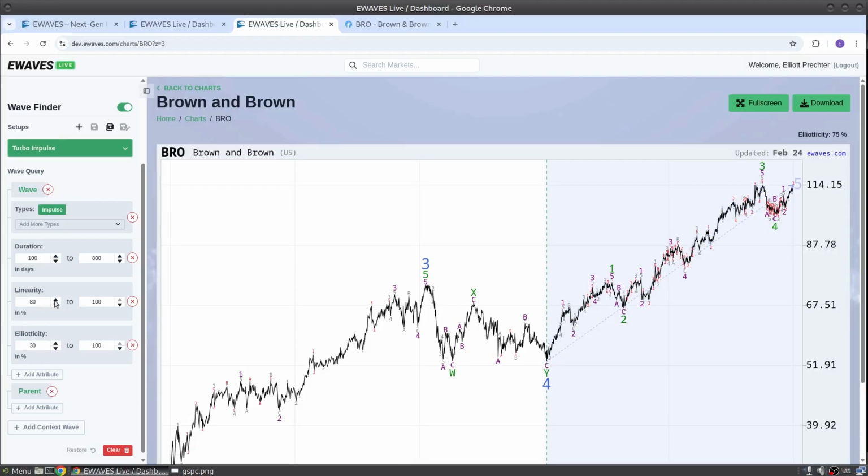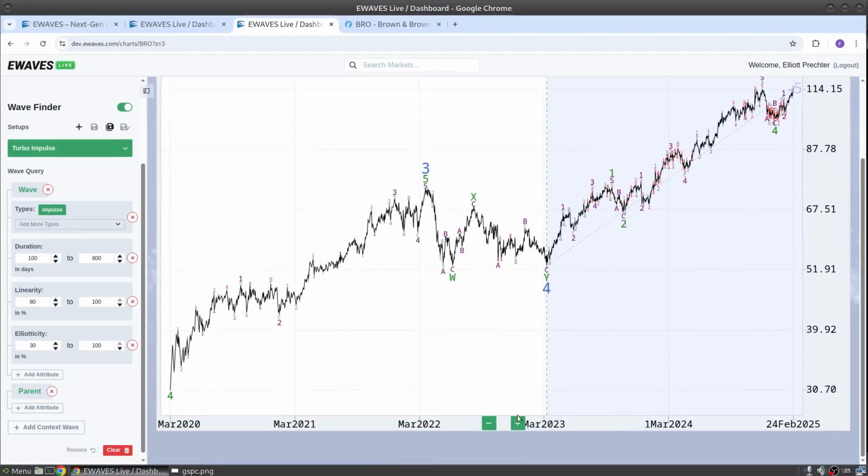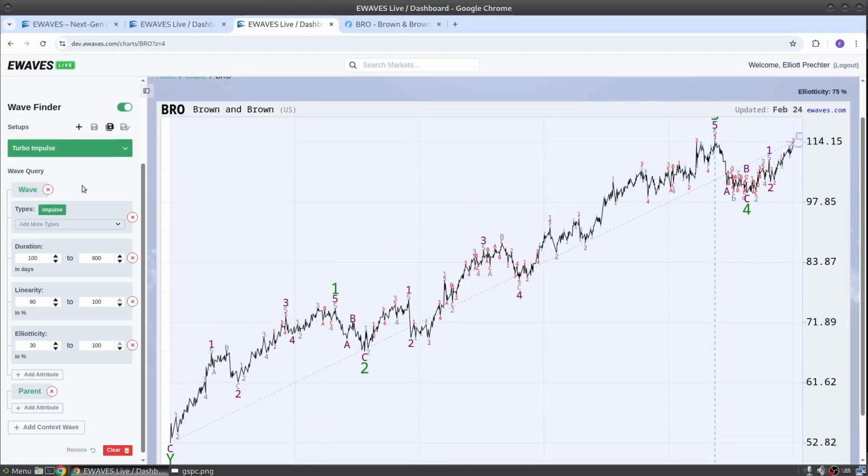Now there's a lot of criteria that I plugged in to find this wave, and I'll go through it with you real quick. So first, I wanted an impulse wave. Impulse waves are the ones which trend the most, okay? That's definitely the wave that you want to be trading if you're going to go with a trend. Now, the duration, this is how long this wave has been in progress thus far, between 100 days and 800 days. Why that? Well, you could pick a larger time frame if you're an investor, or a shorter time frame if you're a scalper. But for me, this is the time frame that I like.